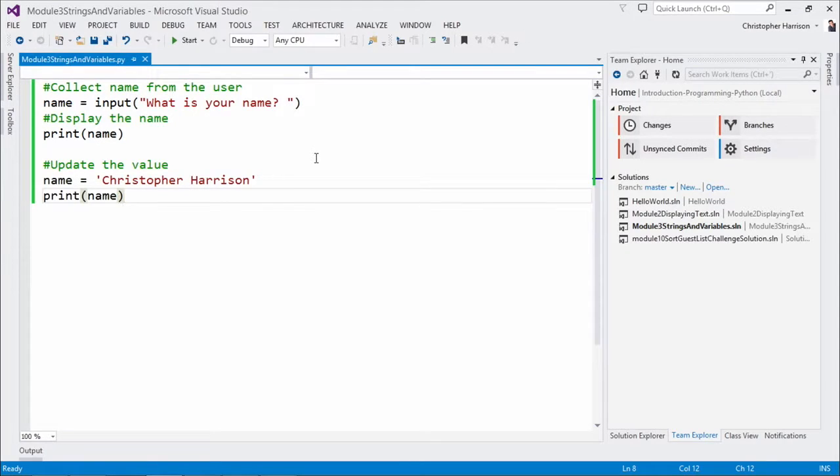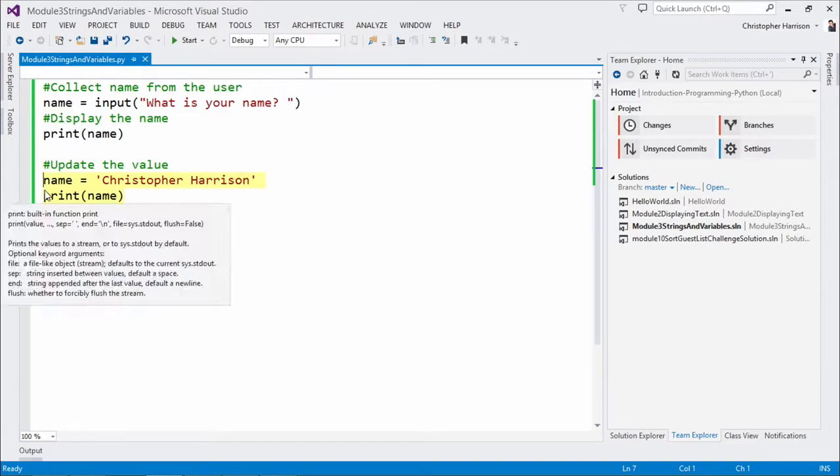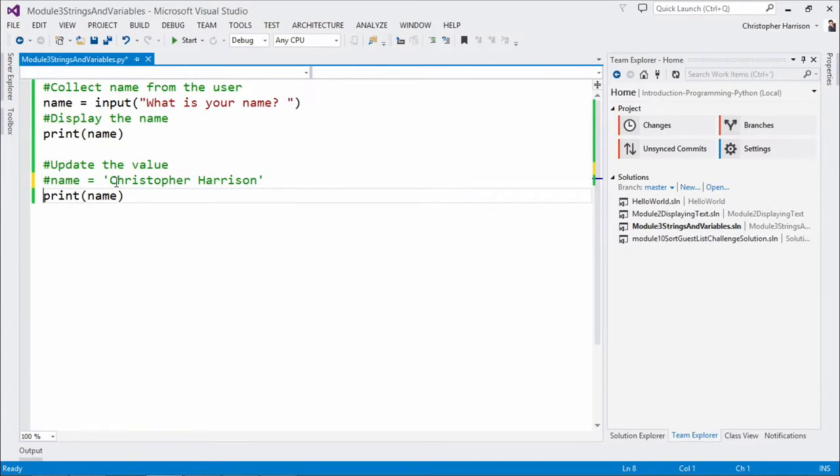Okay, so let's go back to Visual Studio and take a look at a demo. What I'm going to do is comment out those little spots right there. This is one of my favorite things to do, especially when you're debugging or just playing with things: you want to turn off a bit of code. You can just comment that bit of code, and it's treated just like normal text. So I can just put the comment, and now both of those are gone. I'm just going to leave those down at the very bottom there.